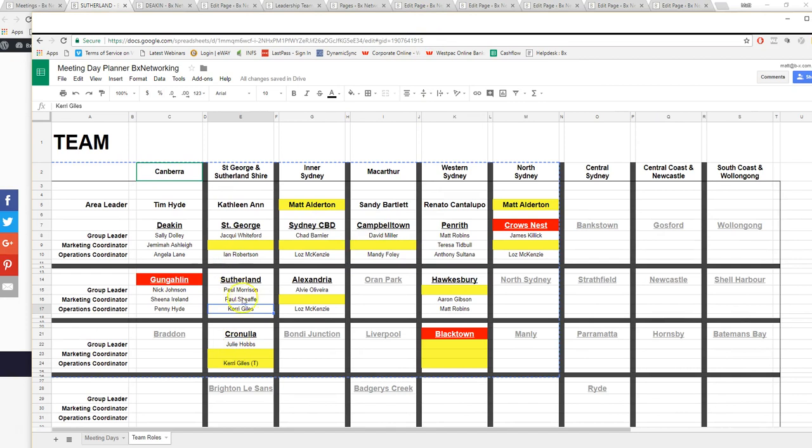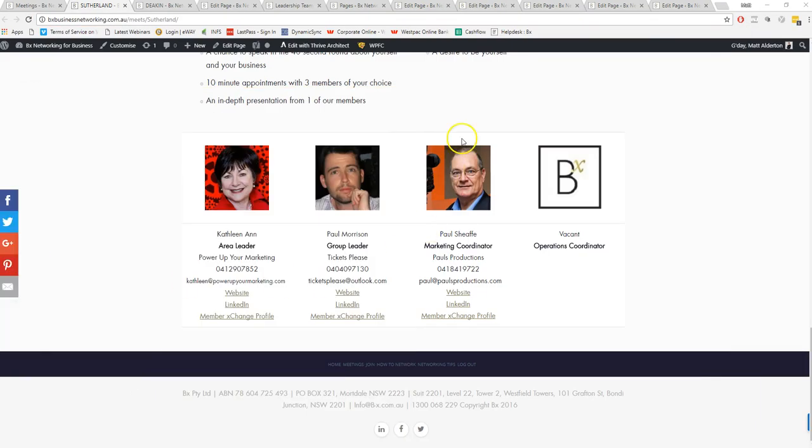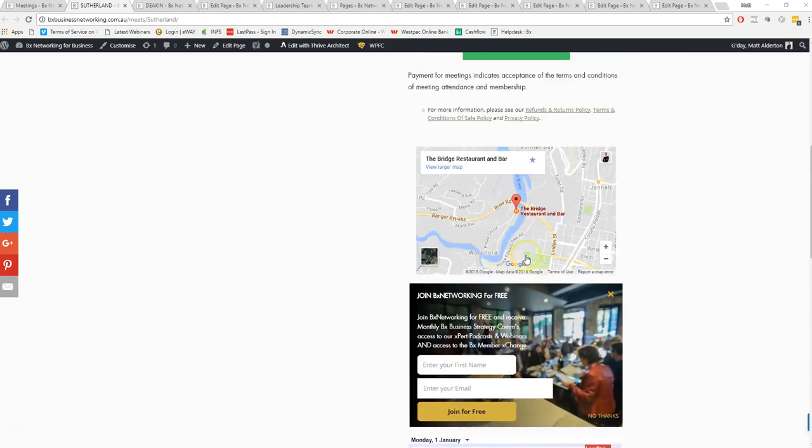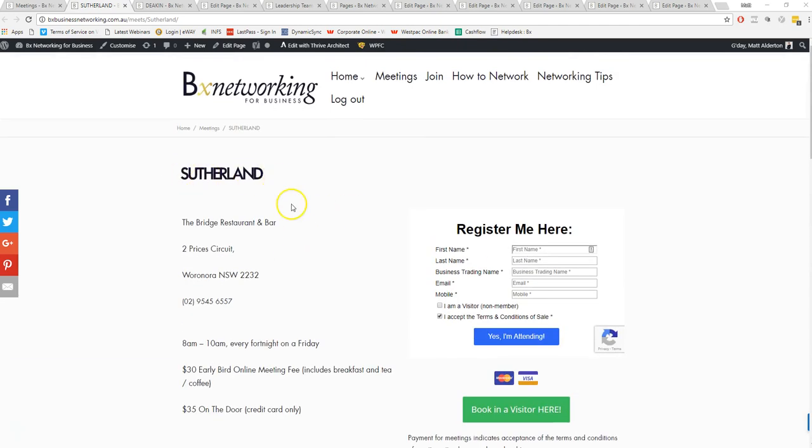So we know that we can actually update Kerry to the ops position. So we could update this to be Kerry as well for me. And Kerry's details will be in there under Cronulla actually. But worst case scenario, we can pull the data from a few places, but if you can't find the information, just email me through who you're missing and I'll help organize with that. Okay, so that's on the Sutherland page, that one there.